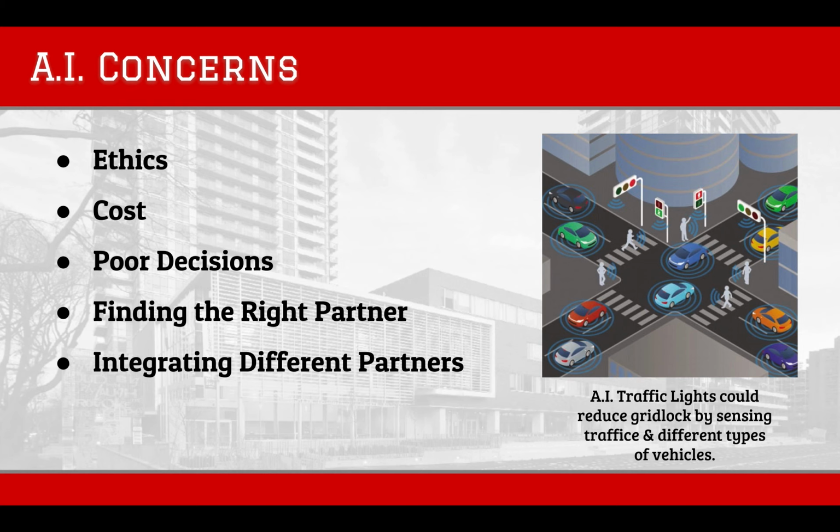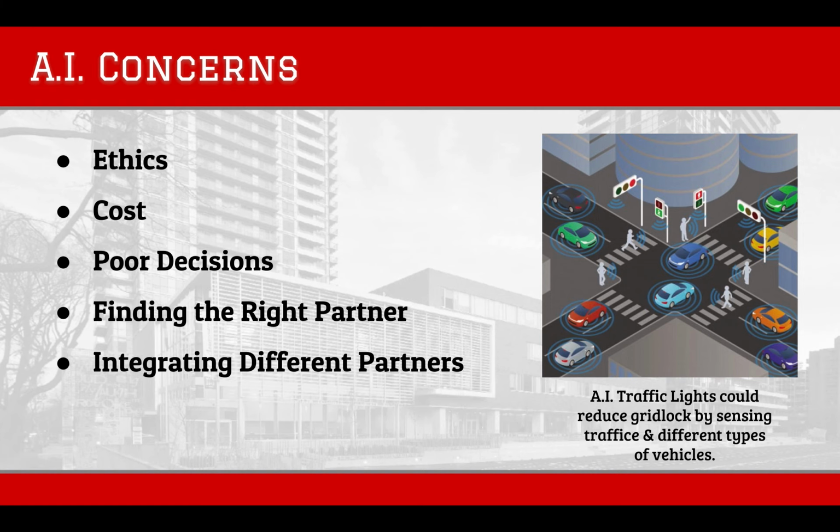Poor decisions. People think back to maybe a computer that they had that would freeze a lot. In Flint, Michigan, AI was used to help with the water that was tainted and identify which pipes needed to be replaced, but people just didn't want to give the machine that kind of power. They wanted a human to go in and investigate themselves. Finding the right partner, that is, if you're an accounting company, which AI company should you partner with?